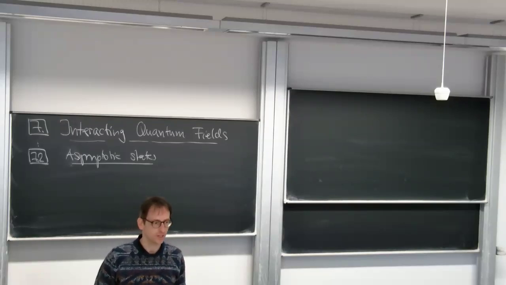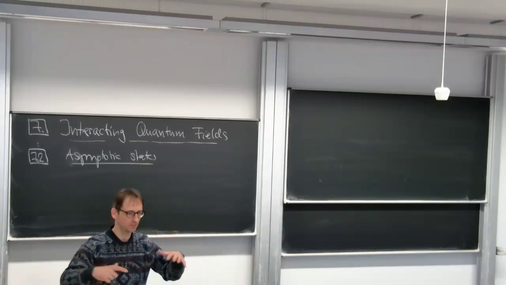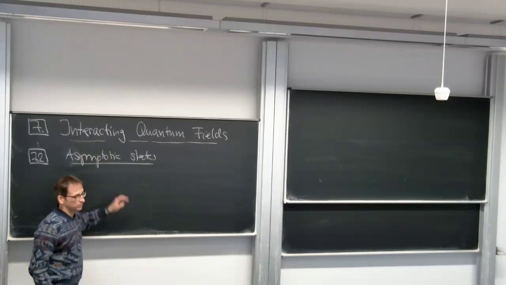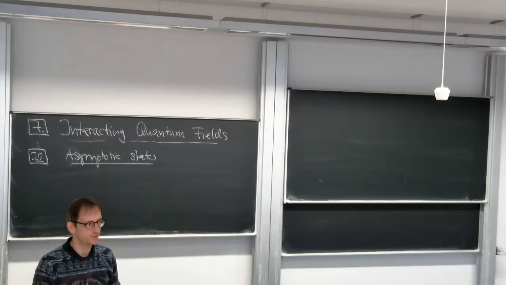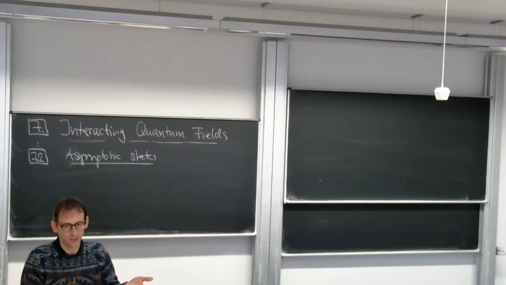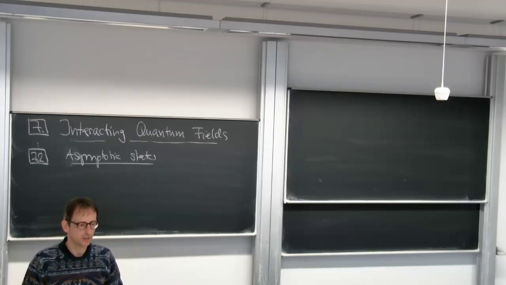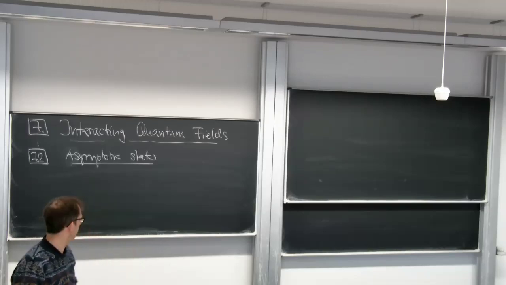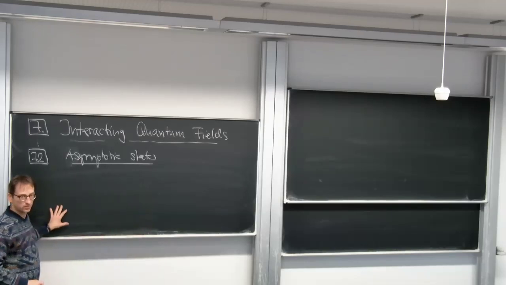And we have still a little bit of work to do, but it's kind of fun work. It's where it really comes together. We have been talking about interacting quantum fields. While in the free theory, it was really simple to find the excitation, to find particles in the excitations, it isn't super easy to do this in an interacting theory because we can't solve the equations of motion and just see what it is. So that was a little bit of work, and we basically have two sides: the exact states.